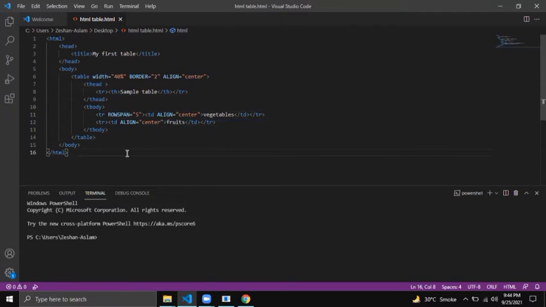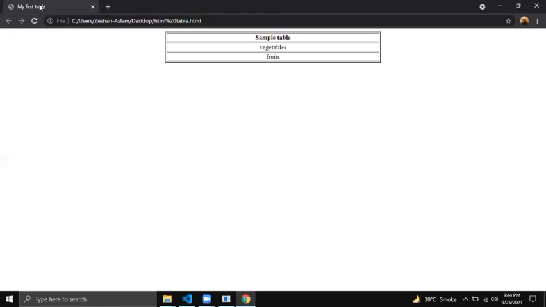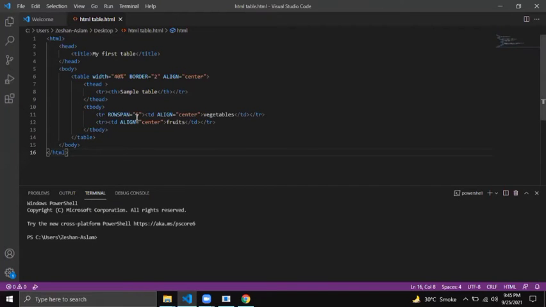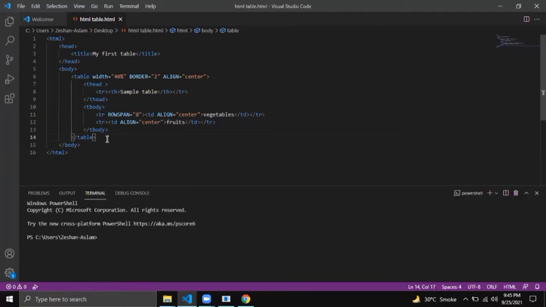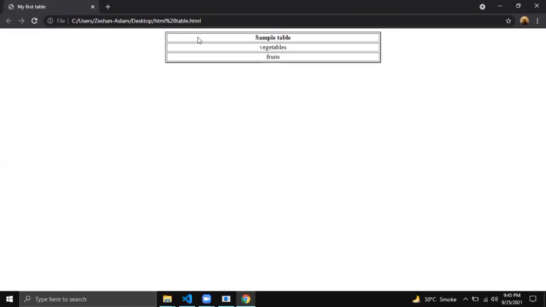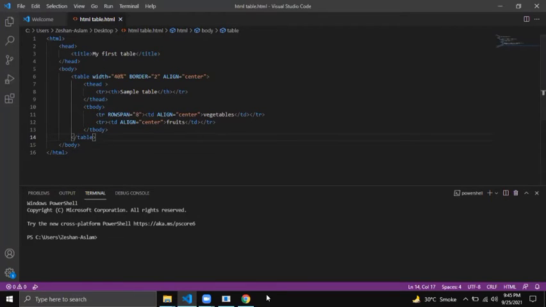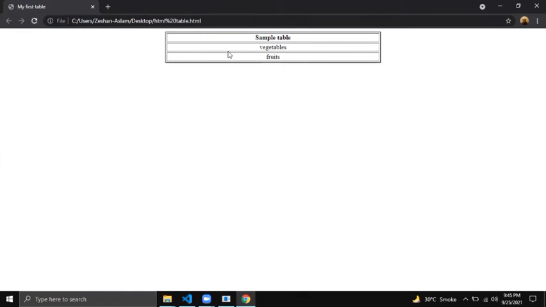Or it has already taken that, so I will add 8. Control S. No change. So it means that the width here is already compressed to the size of 8 rows.